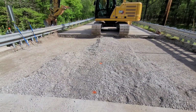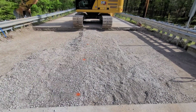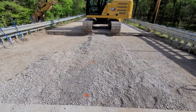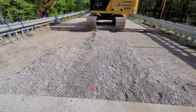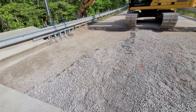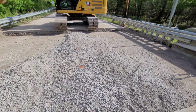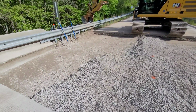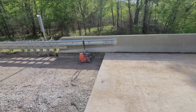Right, top coat DGA is going in. See our orange paint marks down through there. That's grade where we want it. We've checked this with the string line. We're just waiting for the dump truck to get here with rock so we can fill out both sides, tamp it, and we'll come back over it and check it again with the string. Make sure it's all where we want it. Tamp it again, fix the low spots, fix the high spots, and be done. Load the equipment up and move on to the next bridge.